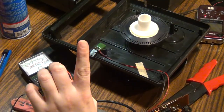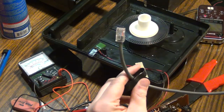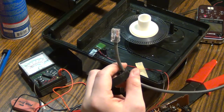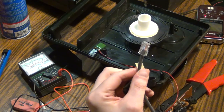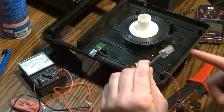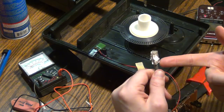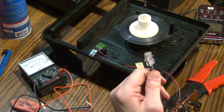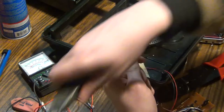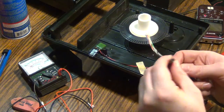I did have an idea — what if I use a network cable? We've had to do stuff like this at the radio station, splice stuff together. This is Cat5E. Maybe I can just mod my own controller cable. I'm going to snip off the RJ45 connector — basically an Ethernet connector. This only uses five wires and this has eight, so we're going to do that. One thing I love about Cat5 or Cat6 cables is they're usually a lot easier to work with.